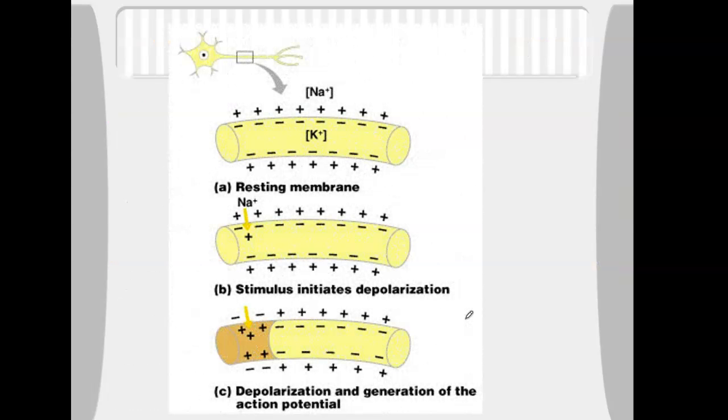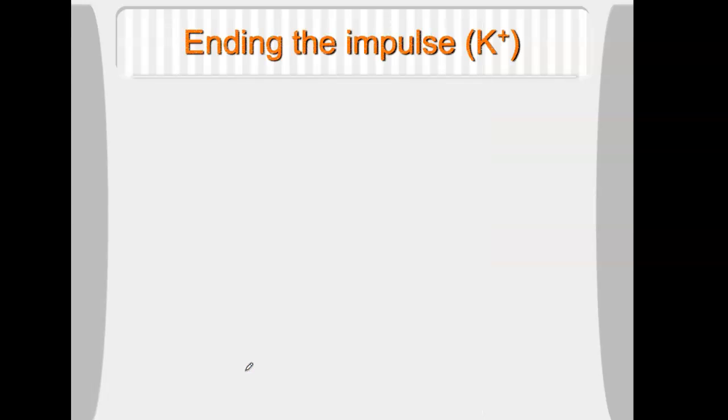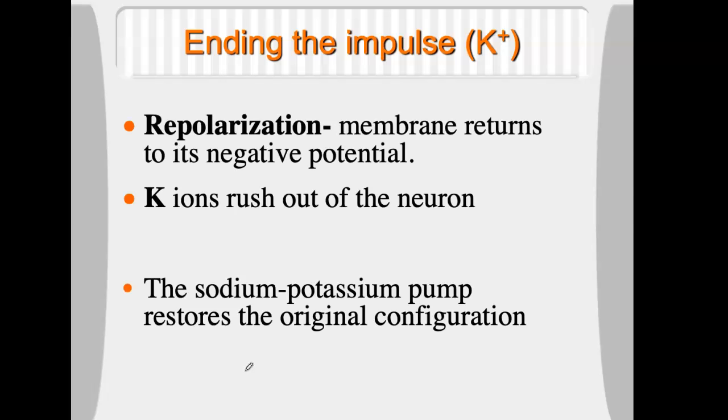Then what? This is just an enlargement of that one slide so that you can see it bigger, especially when it's printed. Well, what's going to happen next is, in order, first sodium, and then just because of that magazine also, there are these slowpoke channels that are the potassium channels. They're going to take a little longer. They too are going to decide to open. And if they decide to open, there was much more potassium inside the cell than out. So you take that magazine to your arm, and in time, the potassium channel opens, and potassium rushes out of the neuron. So step one, sodium came in. Step two, potassium goes out.